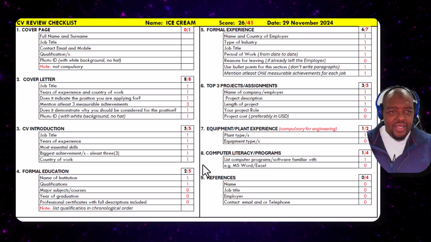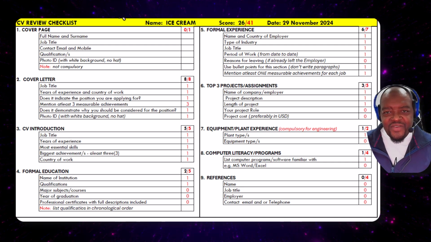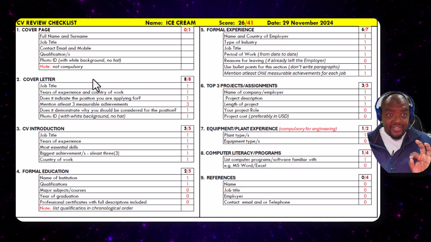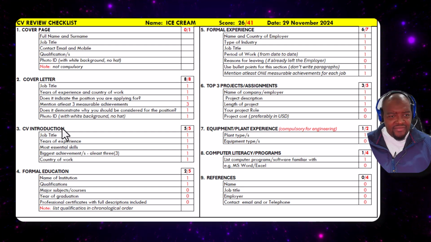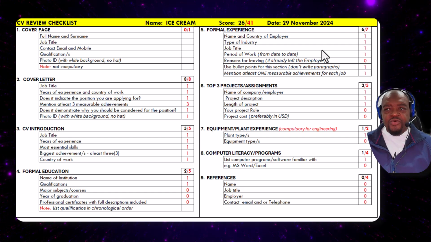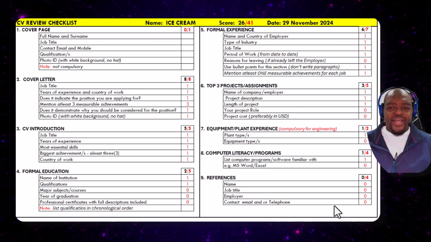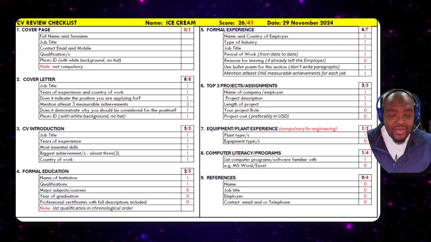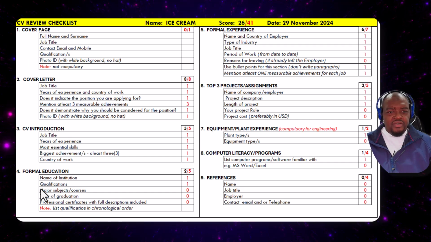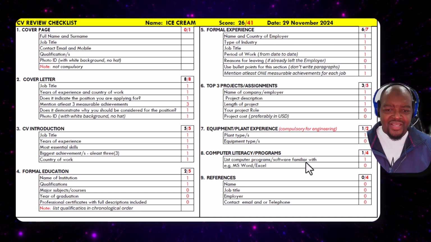But when we have a scorecard like this for every CV, and we share it back with you when you submit your CV review, then now you can see: my cover letter, oh, I don't have this. CV introduction, oh, I lack ABC. Formal education. So even you can now take your CV and say, let me add this information. I need this information. Or even when you're writing your CV from scratch, you are sitting now at home looking at this beautiful face. You say, let me take this scorecard and look at my CV. Do I have all this, at least as a minimum? So we make it easy for you.